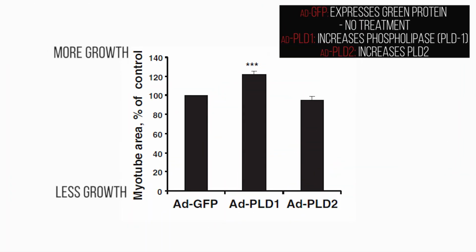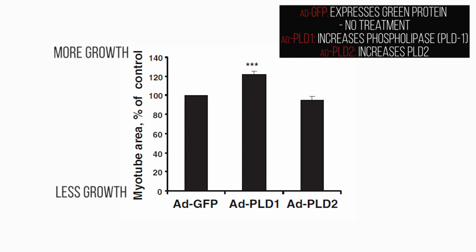And then another treatment that they wanted to add in there was what would happen if you increased the expression of PLD1. Do you see increases in hypertrophy? So we've knocked down PLD1 and we see that that decreases the size of the muscle cells, but can we increase the size of the muscle cells?